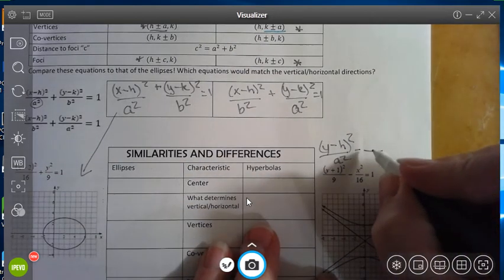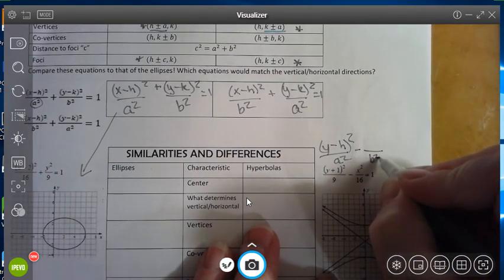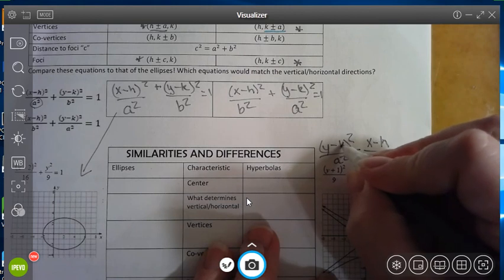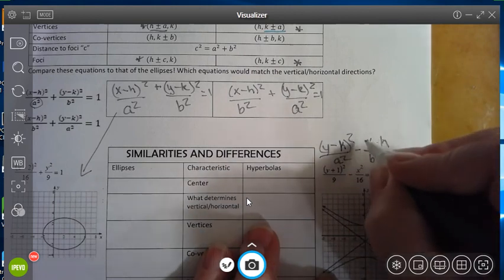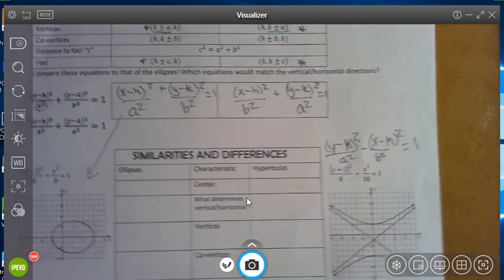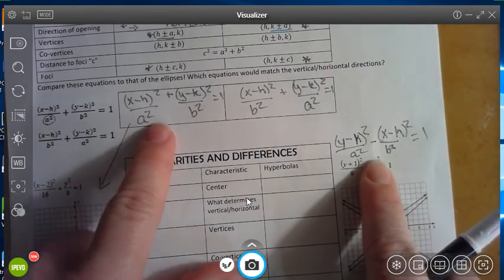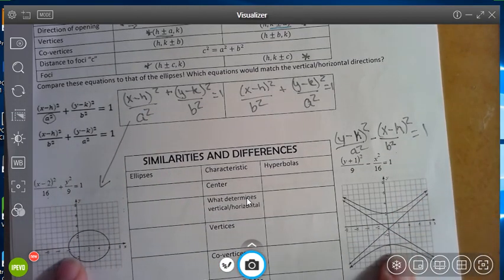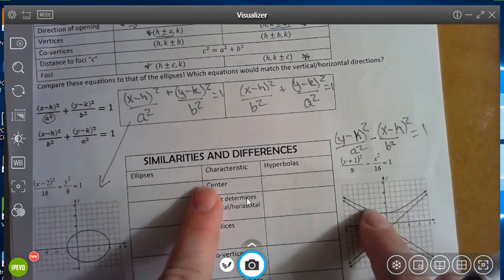Okay. And then b squared and (x minus k). Oh, I just caught it. That's a y and a k and an x and an h squared equals 1. Okay, so I fixed my problem. So we're going to use this equation and this equation to talk about these. We're not actually going to use their numbers.